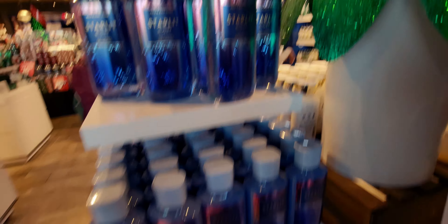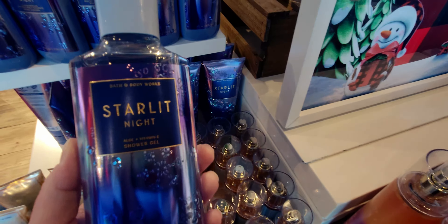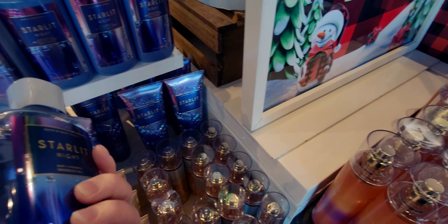I didn't see a shower gel for Happy Vibes here today, but it may be there tomorrow. Dark Kiss is back for body care sale day — Midnight Pomegranate. That's so nice; it's one of my favorites along with Midnight Pomegranate. I love that packaging. I didn't see a shower gel in Dark Kiss either, but here's the whole table. I just love it all. Everybody in the store was so happy — we all had the best time.